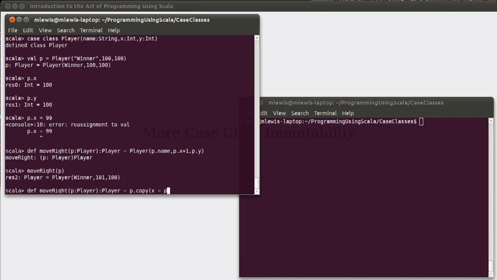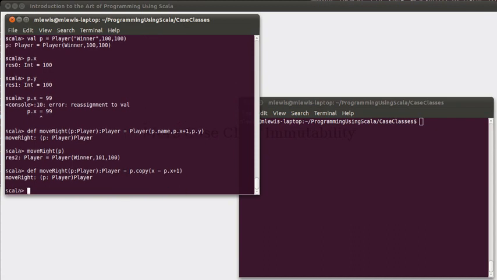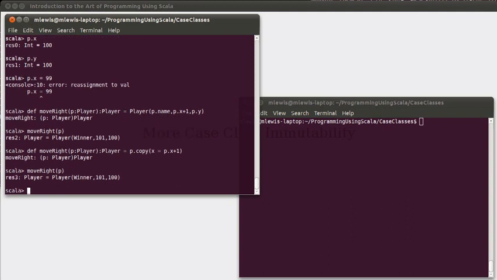So in this case, we can get the same effect that we had before using the copy method. And so what this says is that when you call moveRight on the player p, it's going to make a copy of p, and it's going to set the x value in this copy to be p.x plus 1.